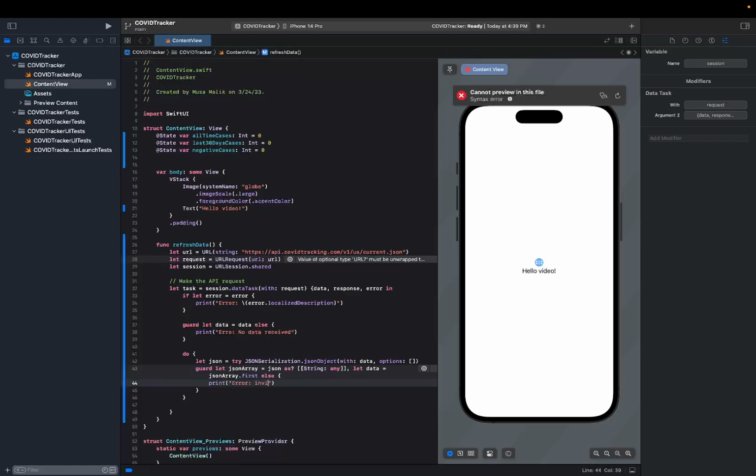We'll call it invalid data format. Once again, this is old code that I'm using to figure out if we're getting errors, so this is for debug purposes only. And we can close that off with a return.